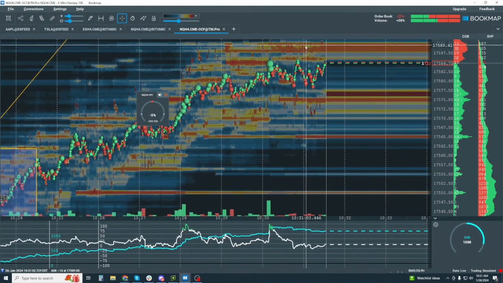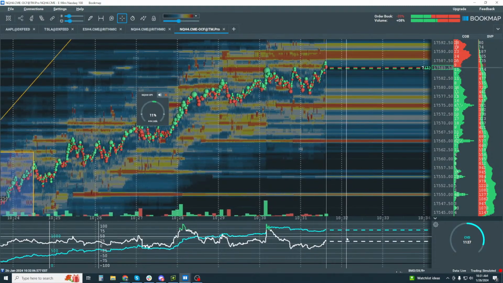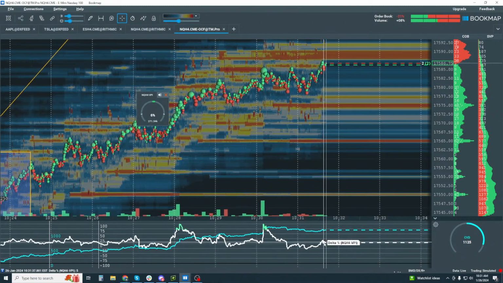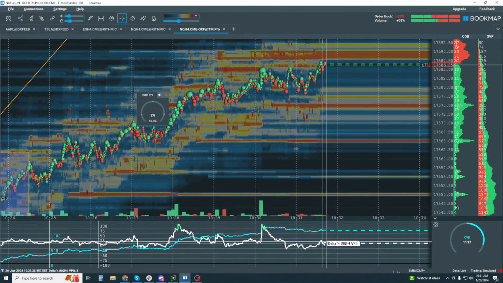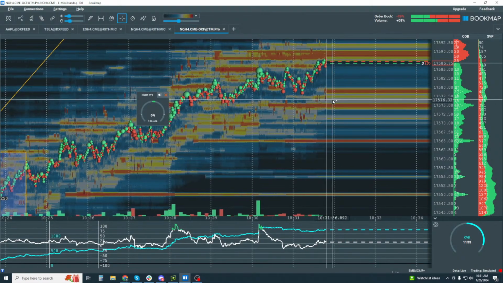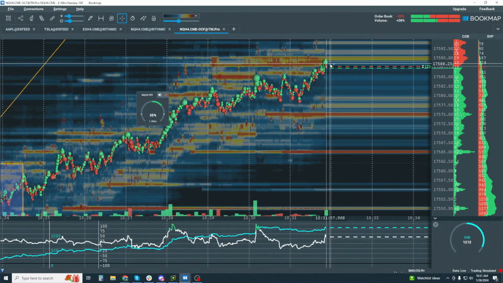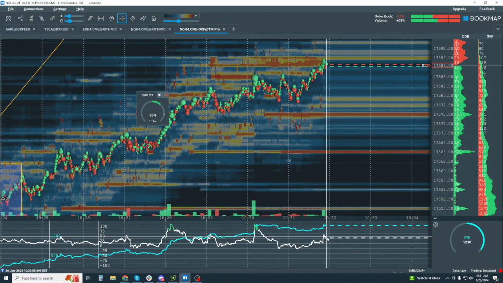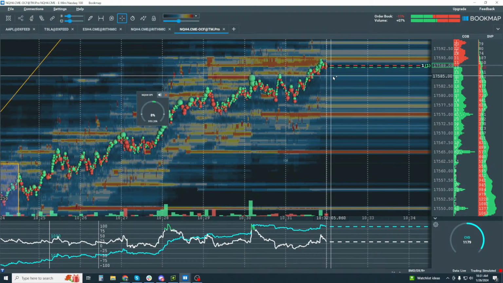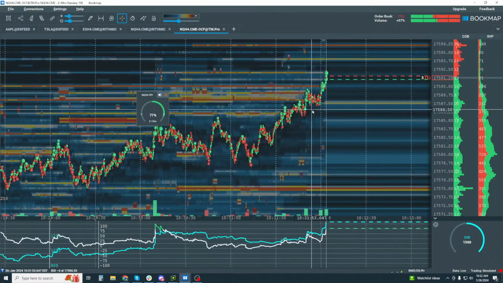We're getting the divergence still. Wow.